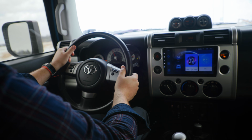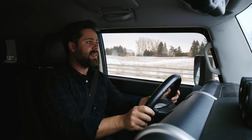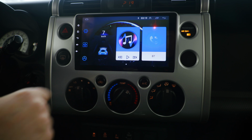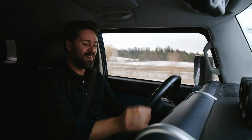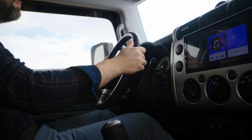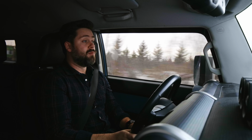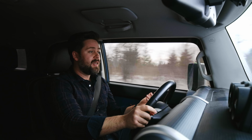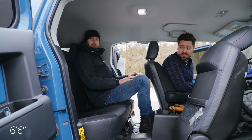Just give me a 4-foot long fan adjustment. Why not? It's easy. I like it. This one actually has an aftermarket Android tablet deck thing, which sadly works better than a lot of modern infotainments. So I don't mind that at all. And it is worth noting that there is a ton of space in here. I have more headroom than I need. I've got lots of legroom, lots of arm room, and our audio guy can fit in the back, kind of.